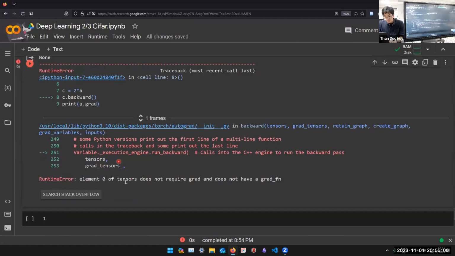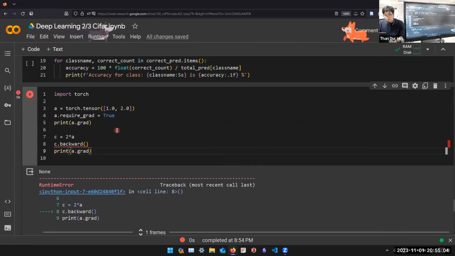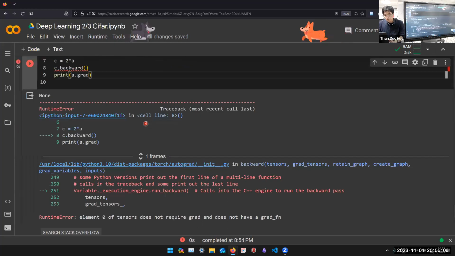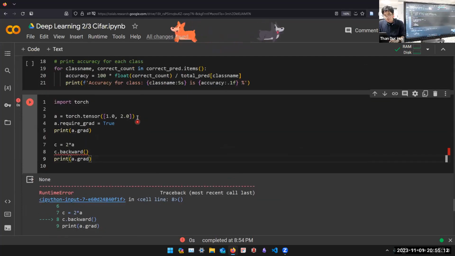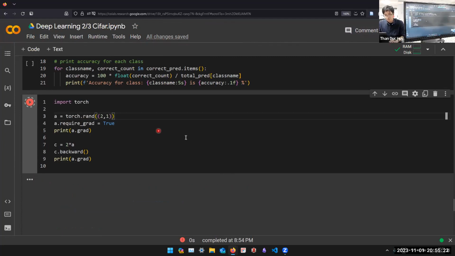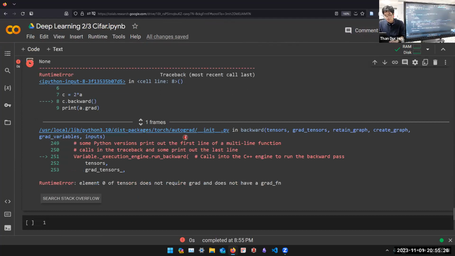Element 0 of tensors does not require grad and doesn't have a grad function. Okay, maybe we try a different thing. Torch random 2 1. Does it have gradient? Backward. Okay, it does not require gradient.